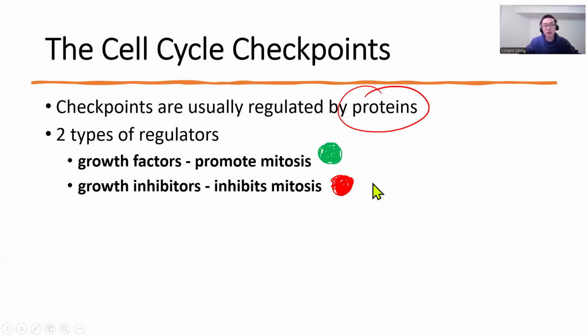Or I can have a mutation that causes the red light to be permanently off. Without the red light, nothing is stopping the cell cycle. And again, it would just keep on going and going and going and divide, divide, divide, right? Do you understand those two points? One more time. These checkpoints are done by proteins, and they either speed up or slow down the cell cycle. And if there are problems with these proteins because of DNA mutation, then the cell cycle will be going very, very fast. And we don't want the cell cycle to be going very fast because then you have uncontrolled cell division, which would result in a tumor. Okay?